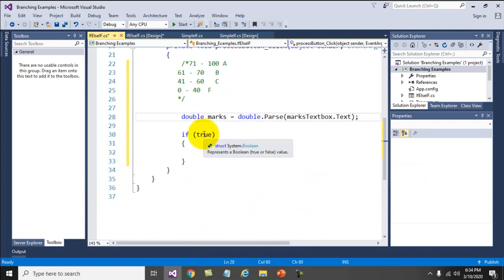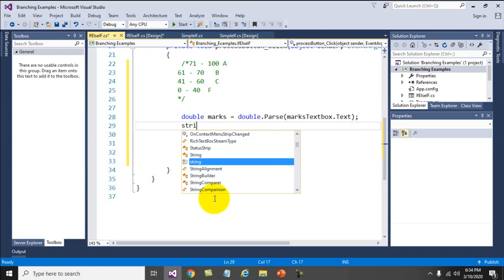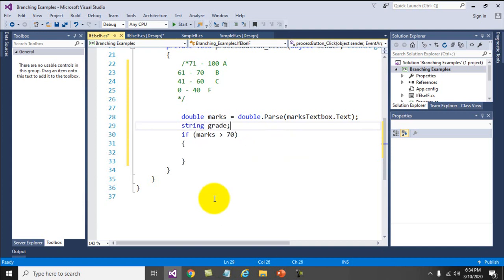Now we will compare the marks. If marks greater than 70, we will set string grade equal to A.